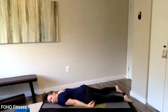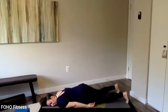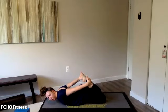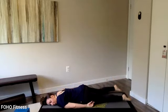Now, it's just going to take some practice in terms of that flexibility. So again, just start by trying to hold on to both feet and just staying on the ground. That's sort of where you'll start and continue practicing that until that feels not as challenging.